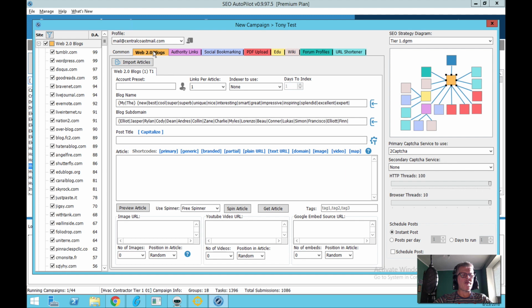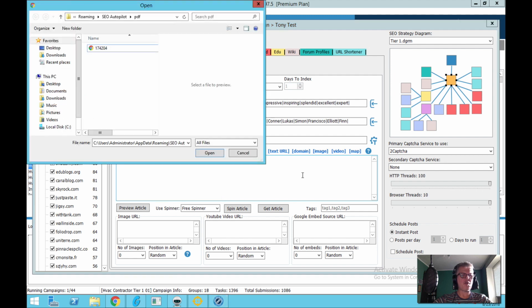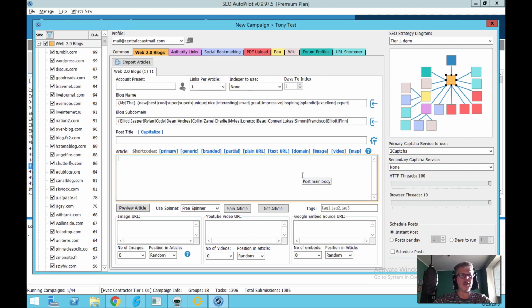Then I'm going to come over to the blogs, and I'm going to create a 750-word article with Article Forge, and the content will be spun with WordAi, and I'll be using Copyscape. So it'll be a completely unique and readable article. I can put in here up to 50 videos, because obviously it's approximately 50 tier 1. I can put in up to 50 of your images, say 2 images per post, randomly placed, 1 or 2 videos, randomly placed, and I can also put in your Google map.